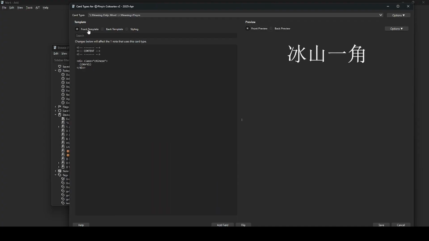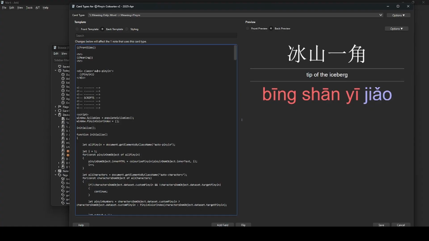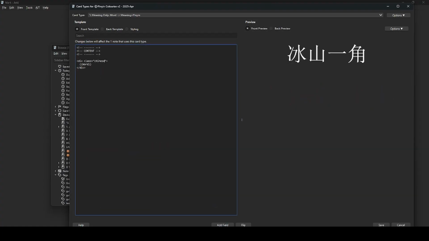For adding colors to pinyin, we needed to add a class called auto pinyin to any pinyin that we wanted colorized. We'll also need to add a class to characters that we want colorized. The class is called auto characters. Unlike pinyin, we also need to add something else for the script to work. So here we can add another property called data target pinyin and set it to 1.